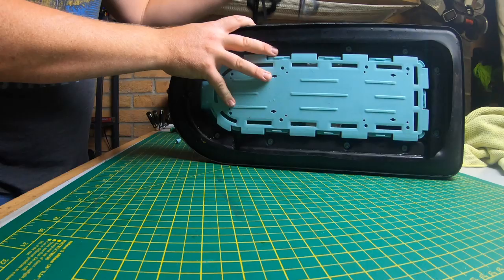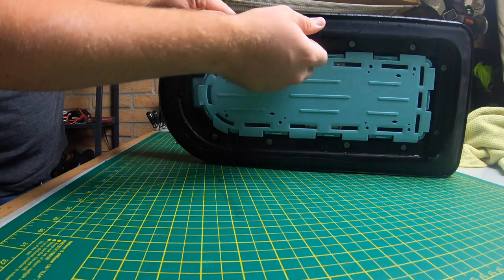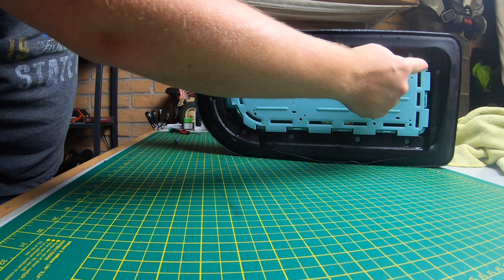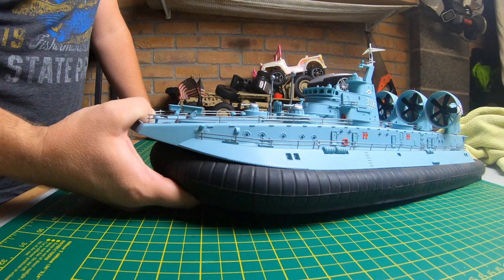Anyway, I've been playing with it today and I've trimmed some of the skirt off. Initially, I just pulled it all out and tried it. That didn't really work because it all came right up really high and blew air out the side. Trimmed a bit more off, kept trying, blanked off some holes and stuff like that. And I'll be honest with you, nothing really made any improvement. I did make an improvement on the water by pulling this out and then trimming just a small layer off around there. That did help it a little bit on the water, but it wouldn't go at all on the ground. So I think we can safely say this is probably not the best RC hovercraft out there.